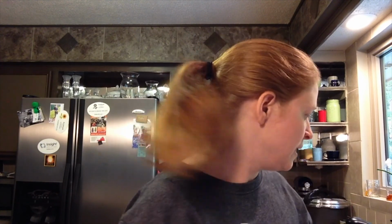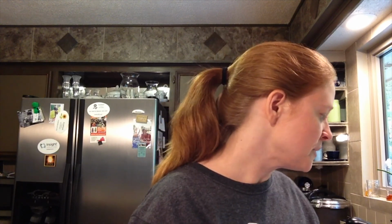You can use regular vanilla. You can use clear vanilla. If you want to have that really pretty sugar cookie color, use the clear vanilla. If you don't have it, it is a little bit more expensive. I get mine at Hobby Lobby. It was $1.99, and I used my 40% off coupon, so whatever that turns out to be, it just saves a little bit of money.